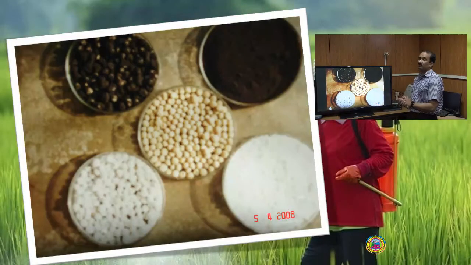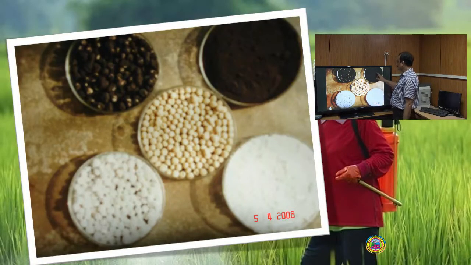These are the methods of seed inoculation. Earlier we discussed seed inoculation. You can see here, this is the plain seed. This is the Rhizobium culture. After coating this seed with the Rhizobium culture, it looks like this black seed. Then if your soil is acidic, go for a second coating of lime. After the second layer of liming, it looks like a white seed. So this is the process of seed inoculation.